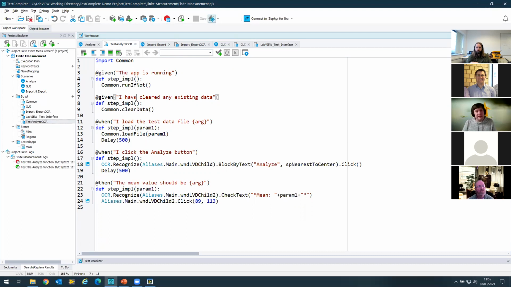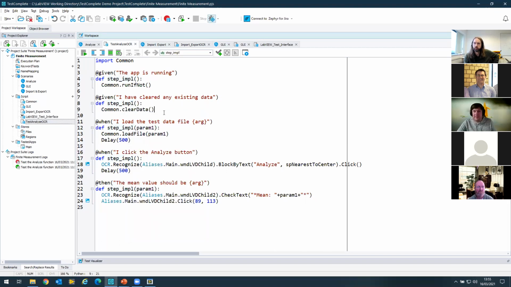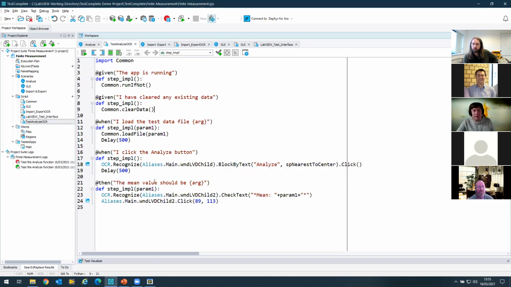And again, TestComplete gives you some nice things. When I come to writing, it'll create an empty file that'll just throw errors for each unimplemented function. But what you can do is right click on that function and choose record this routine, and that'll start the macro recording to allow me to do what I need that step to do, and then it'll convert that automatically into the script for us. So that's really powerful. If you can just right click, script, it brings up a little recording thing. I click on analyze, and that'll then get populated into my function.